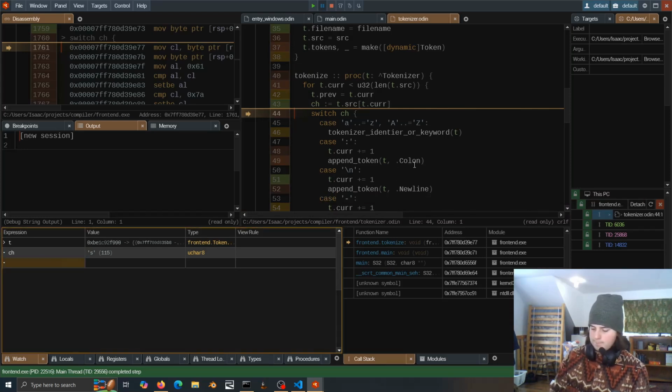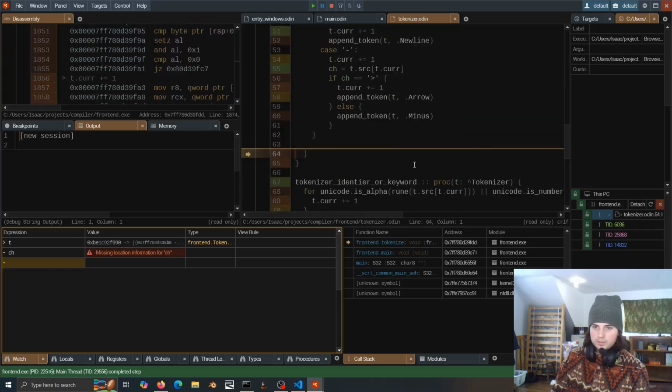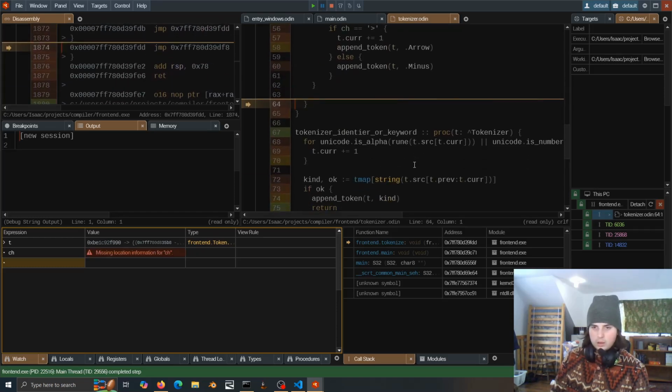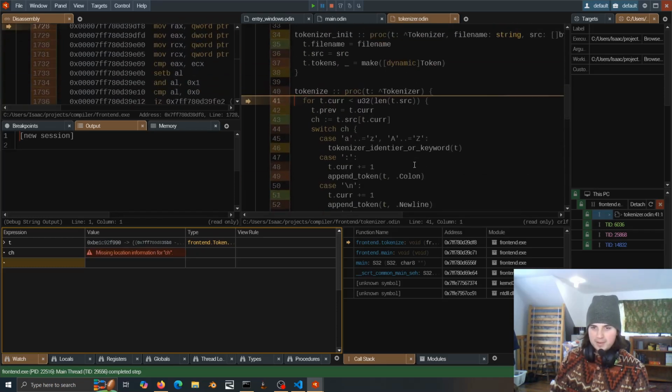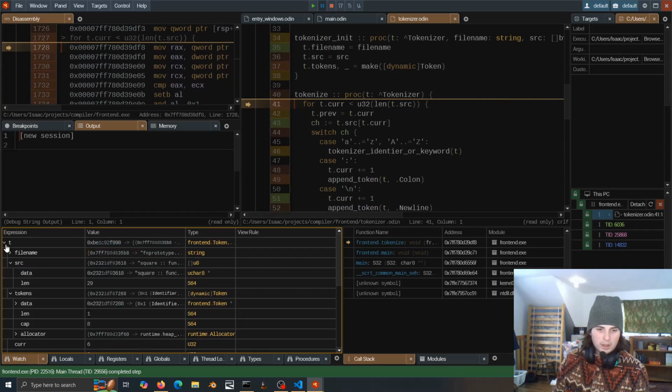S, okay. And then, so we should go into this function. It's not what I wanted to do. Did we get a token, though? We did get a token. Cool.